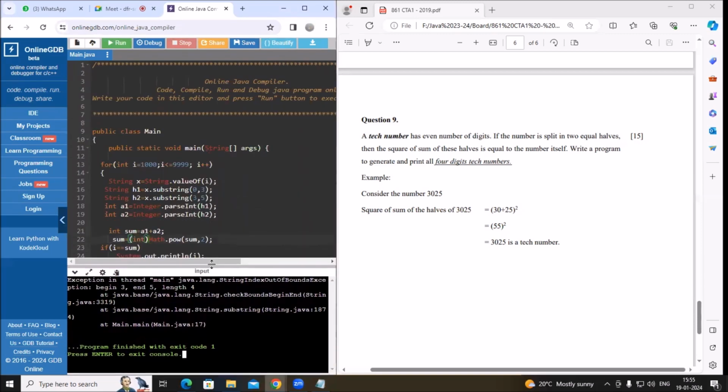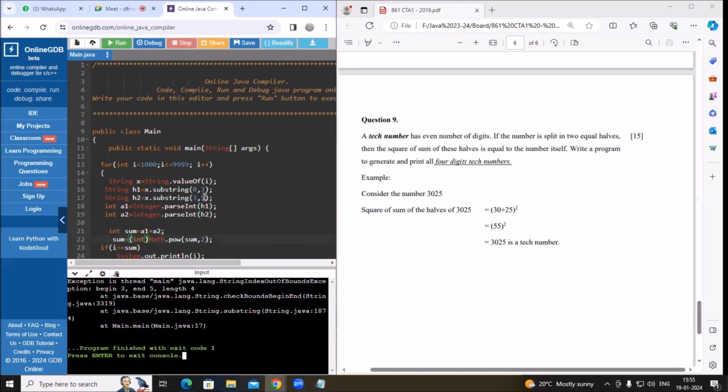String index out of bounds. See, what is happening is there are only 4 digits, but I am trying to extract up to 4, and it is not allowing me to go up to the end. 3, 5 means actually my expectation was the 3rd and 4th.